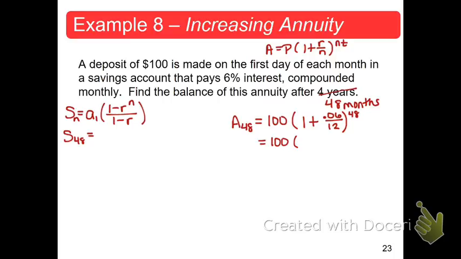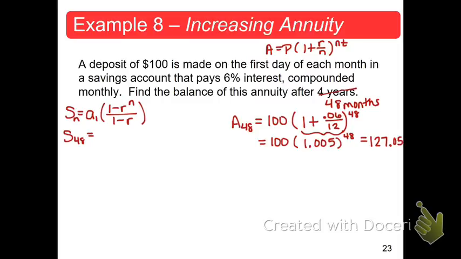All right, so let's just type this in the calculator right there. What is 1 plus 0.06 divided by 12? 1.005. Good. And then raise it to the 48. I know y'all like to figure out what that number is, so what is that? 1.2704, times 100.